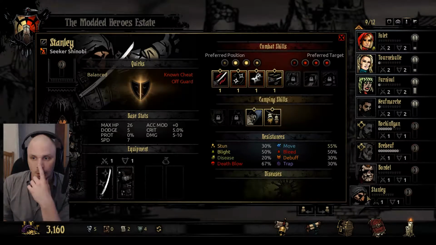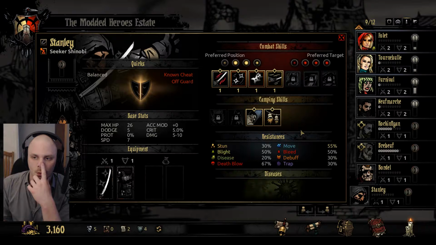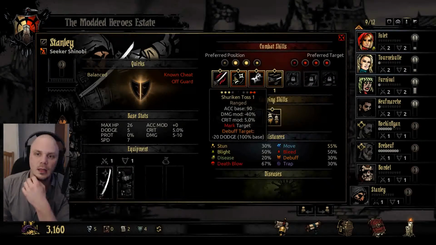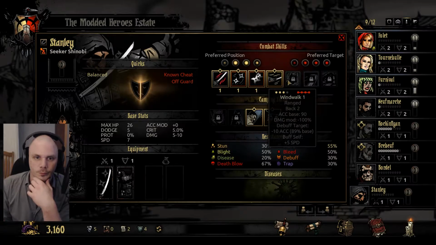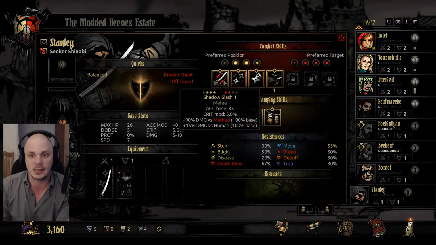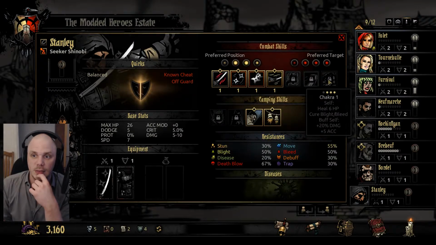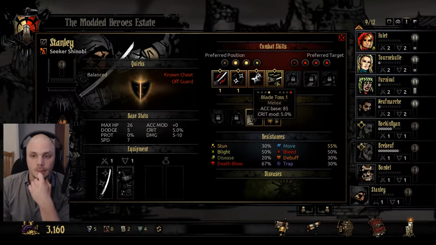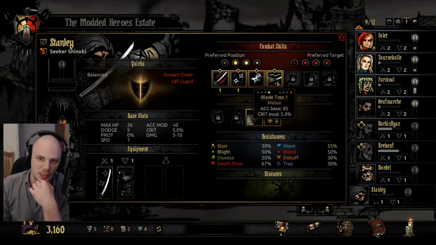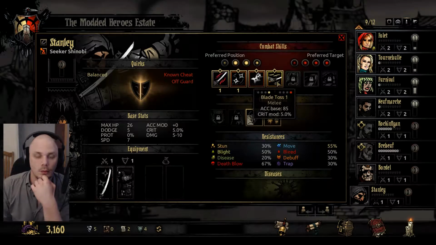I freaking love him. We also got Stanley the Shinobi that we recruited not in the last video, but the one before. And he feels an awful amount like some kind of jester or grave robber. For once, compared to a lot of the other modded classes, his accuracy isn't complete shit. He does have a fair amount of skills at like 90 accuracy. 85 is the lowest he's got, so he's actually a viable, relatively reliable damage dealer. Although 5 to 10 is a pretty big range for level 0.